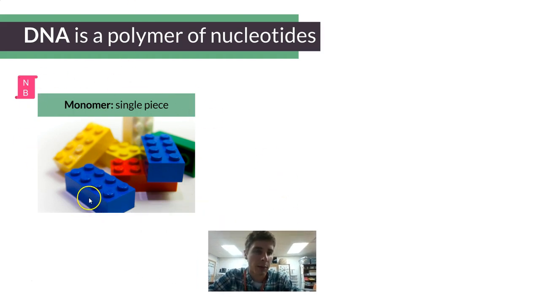Okay, the term monomer is the term we would use for a single piece of something. Here my example is Legos. This is a single Lego. It's a monomer. They're not connected in any way, they're just laying about. If this is how our DNA was, well, it wouldn't be very useful for us because it would be all scrambled. The cool thing about DNA and the important part of DNA is the order in which these pieces are put together.